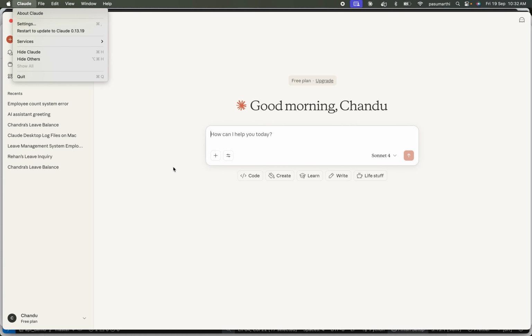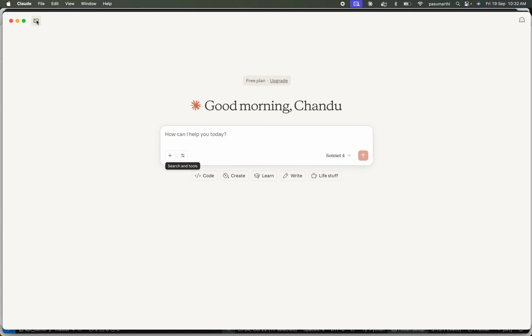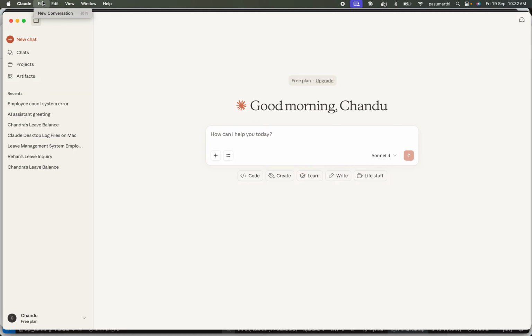In Claude Desktop, let's see here. Leave management, how to see that. Settings.